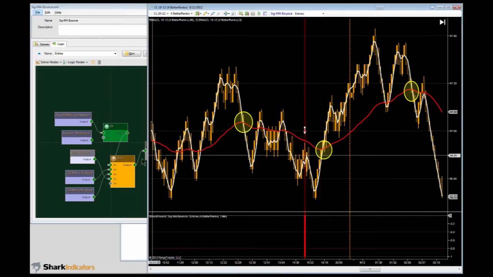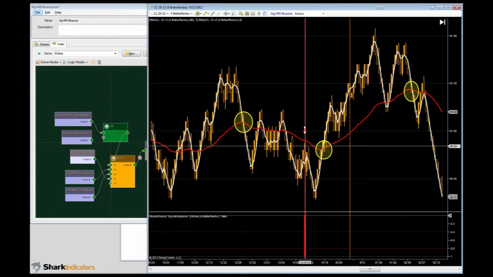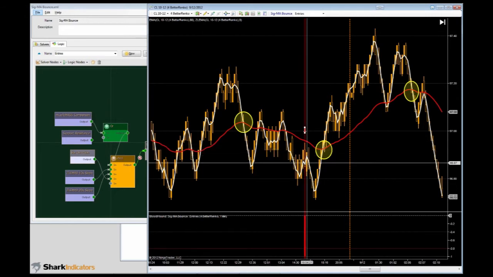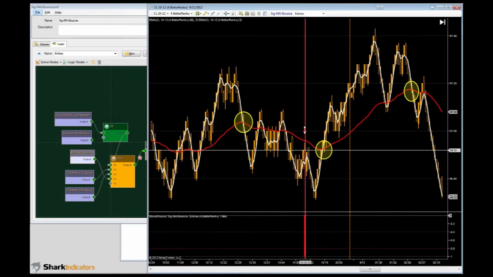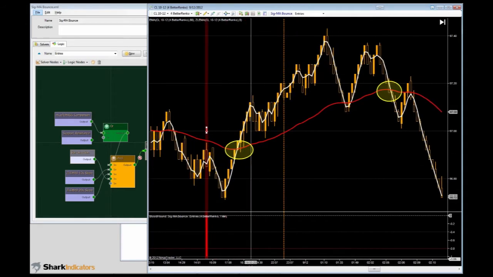So what I did is I used the bar direction, and I wanted at least to get a bar moving away from the moving average to actually confirm that price was going to bounce off of it. This filter created a 1 bar delay, but it confirmed that price was bouncing away from the moving average.